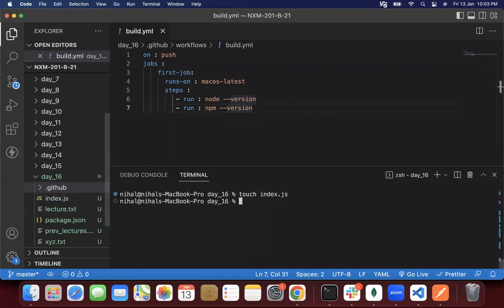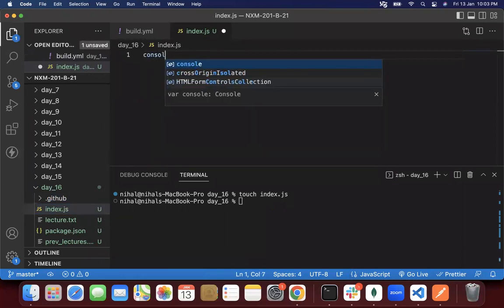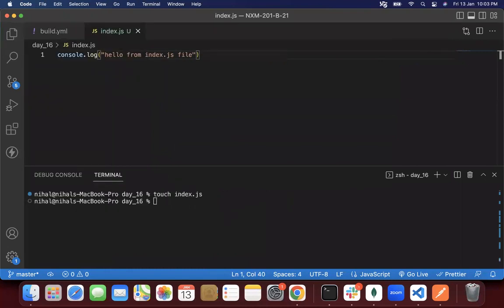Let's go to the index.js file and then write maybe console.log hello from index.js file. Okay, everyone done creating a package of this one folder using npm init -y and creating an index.js file where we write hello from index.js?